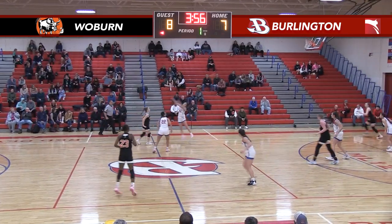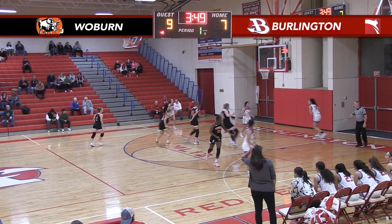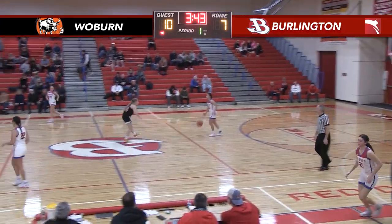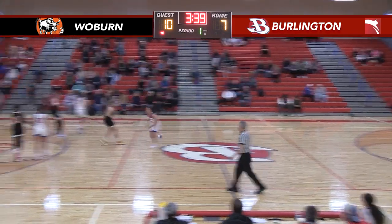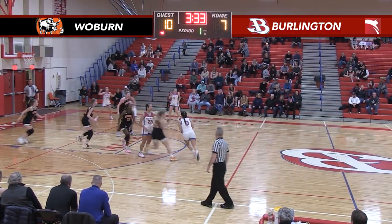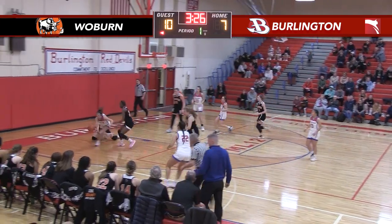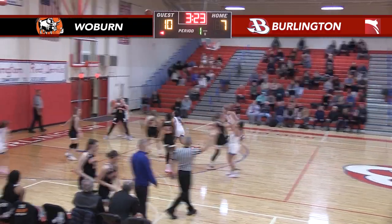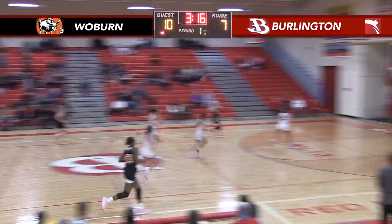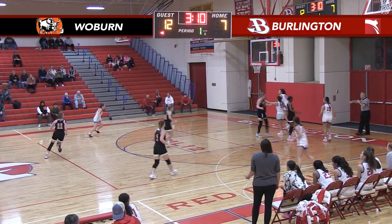Here's Morrison. Finds on the wing, back inside, wide open layup goes. Amber Hayden puts that one through. And now Suhu finds Pavo. Pavo finding Pena. Pena driving left hand. Pena handoff. Marshall for three. That is short. Scally's got the rebound. Back out Pena. Pena will pop a three, and that goes in and out and back out. And finally grabbing the rebound is Shannon McCarthy. Hail Mary pass over for a layup goes Megan Quayle.